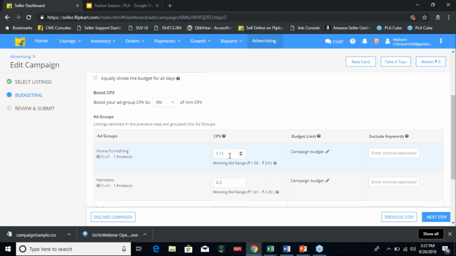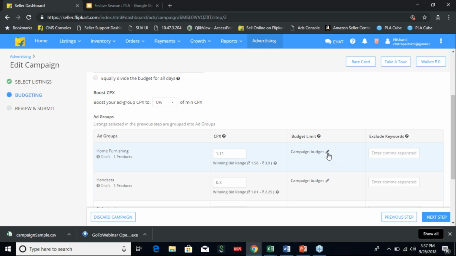While you can always put in the CPX of 1.11 to start with, this is something which is the winning bid. Now, in which kind of cases should we go with the base CPC? Where should we go at the lower level of the winning bid? Where for the higher level? Those details we're coming into later on in the other slides. Just remember the terms and understand the difference between them. This is a base CPX, which is the minimum CPX that can go for that category. Winning bid range, this is the lowest range, and this is the highest range. We'll get back to them pretty shortly.